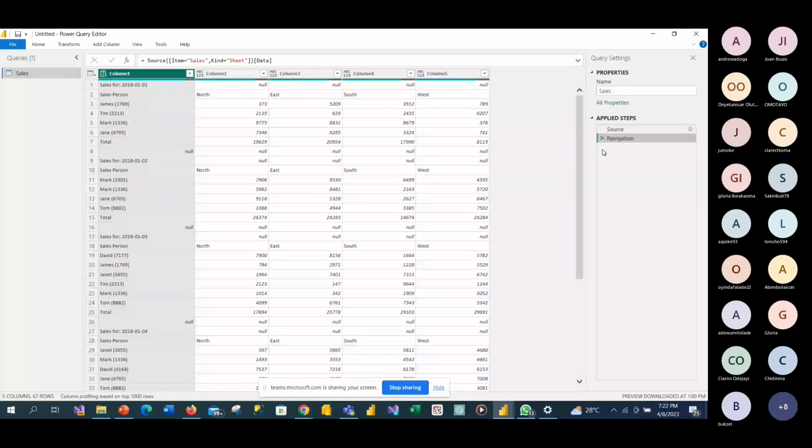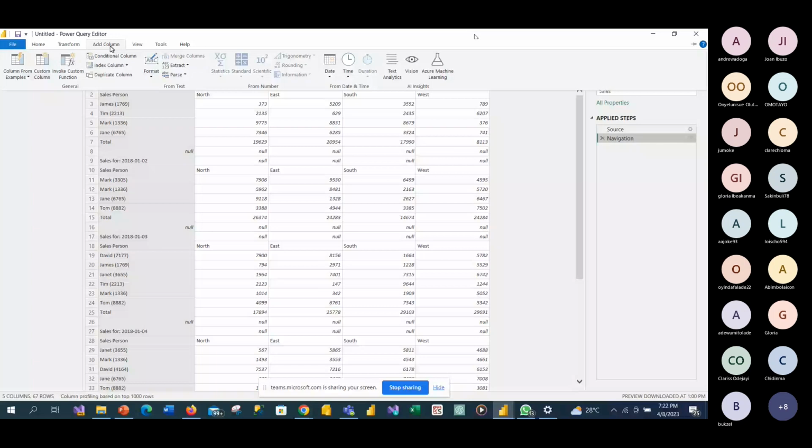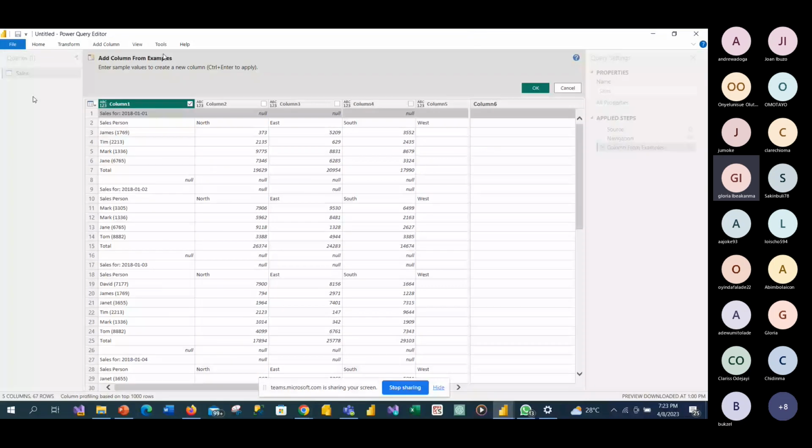So I'm going to add another column to this report. I'm clicking here, I hope you can see where I am, add column. Power BI would ask, what kind of column do you want to add? There are column from example, custom column, invoke. I want to say from selection. What it actually means is just this column that is highlighted, the salespersons column. So I said from selection. Power BI will give me another column, but I need to supply what needs to be there.